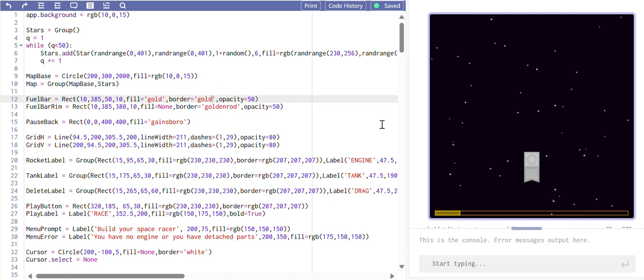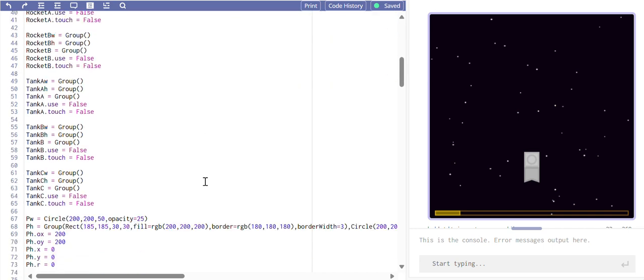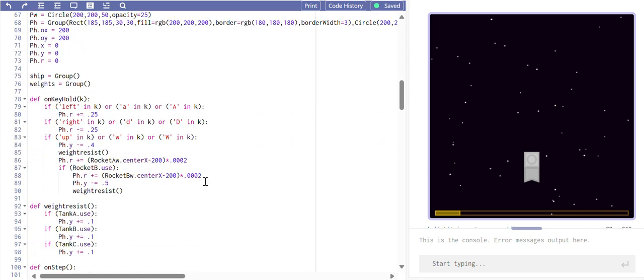So each engine will take a certain amount of fuel. They can only activate if they have enough fuel, and, well, the tanks will slowly generate that fuel. The more tanks you have, the faster it'll regenerate, and the more you can use your engines. However, it's a trade-off because the tanks are heavy, and this fuel will get used faster just to get to the same speed. Alright, so that is it for today, for this week.